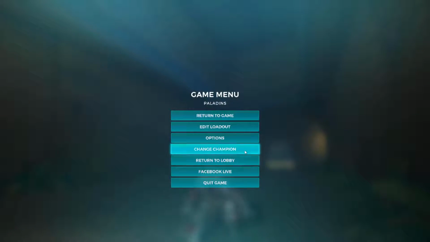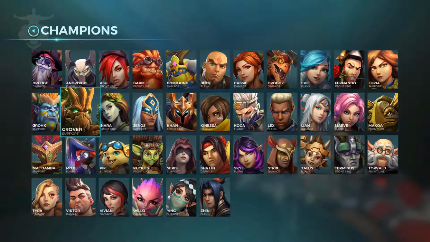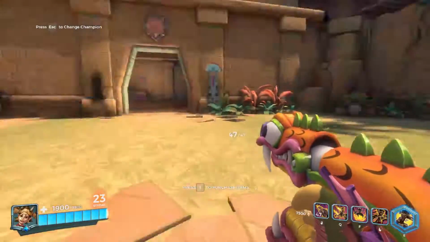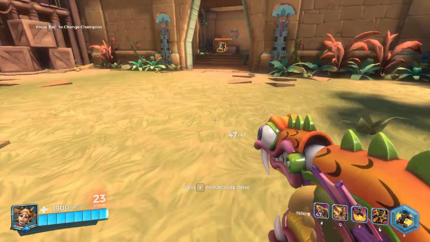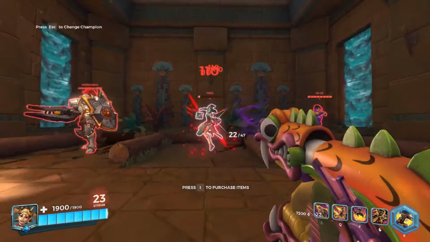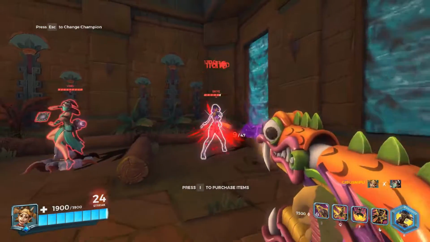And for last, we have, let me see if I can find him, a trick or treat skin. I mean, the best part of this skin is the weapon. I mean, look at this. This weapon has googly eyes. This is just the best thing ever.